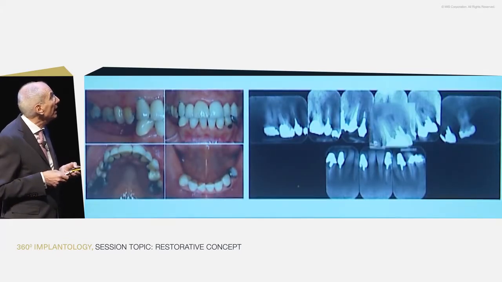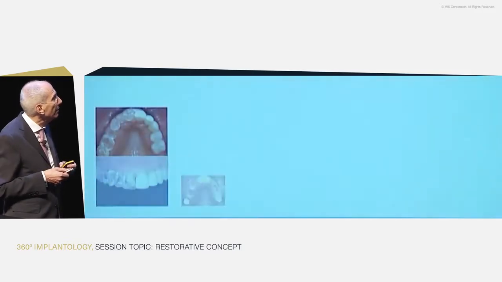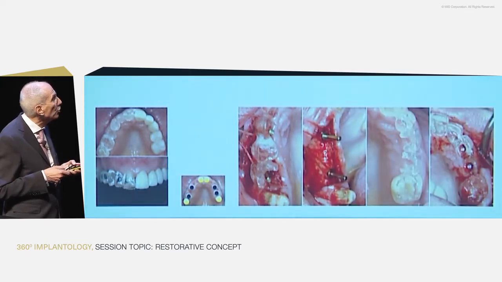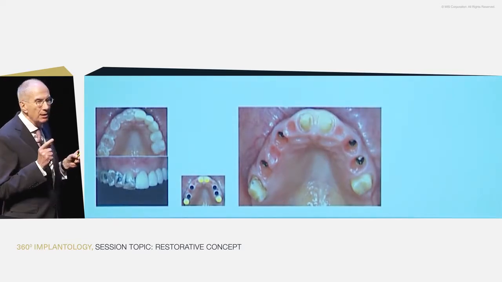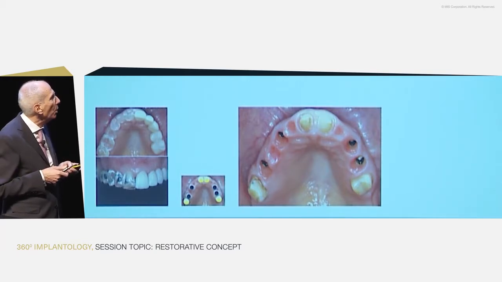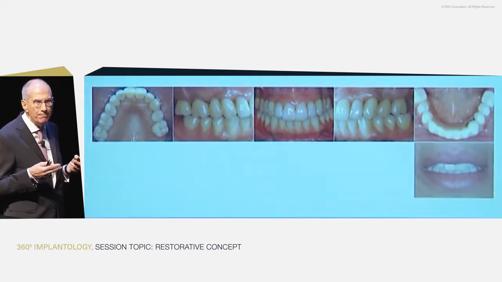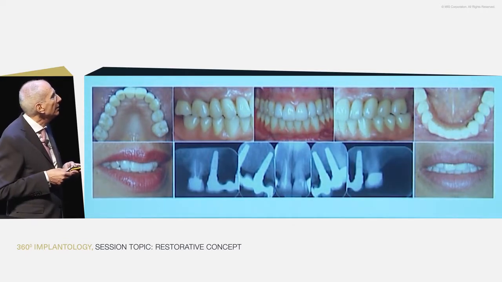Here you see a typical case where a lot of teeth had to be extracted because of endo and iatrogenic failures. Implants were placed in this case in the upper jaw. The minimal number of implants, you see only two on both sides. The plan, or the aim, was to have a cantilever solution on both sides. And you see the combination of PFM, because of the cantilever, in the posterior region and full ceramic in the front teeth on their own teeth.